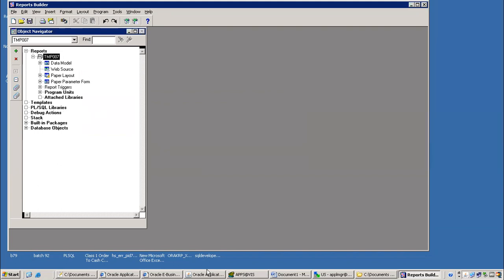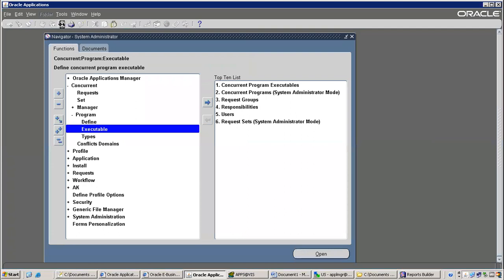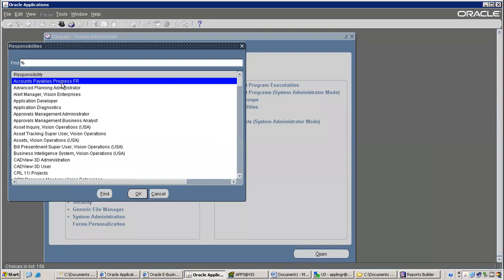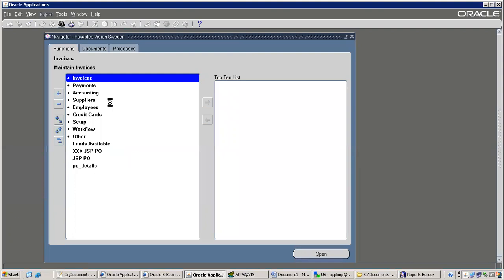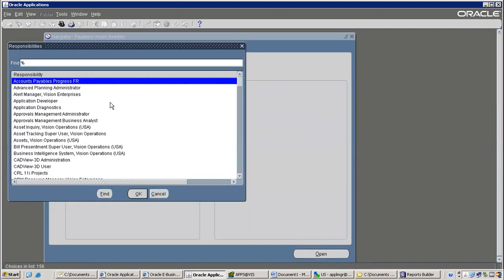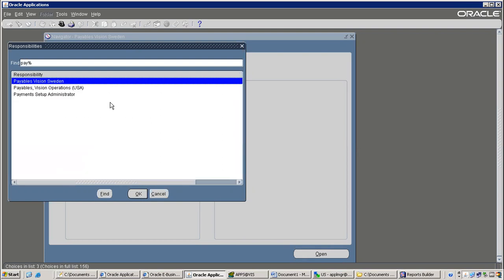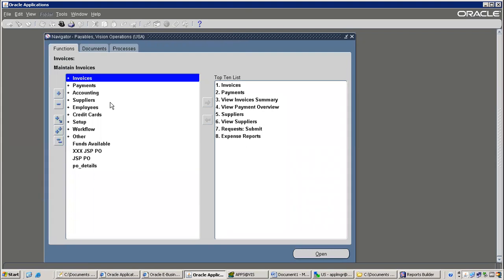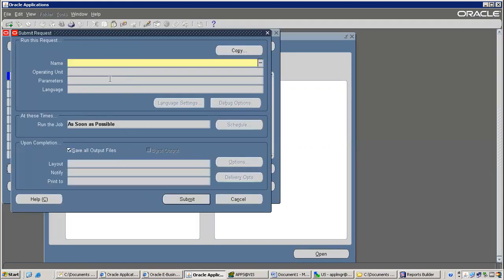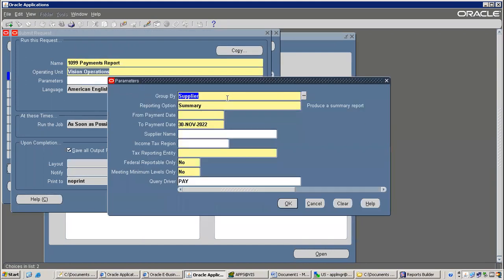Now how the layouts are maintained here based on the parameters. For example, here if you go to payables, so here two parameters, right?